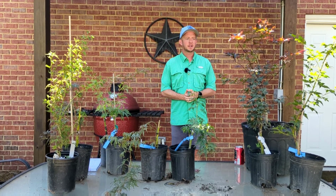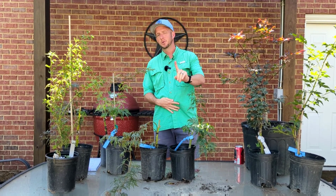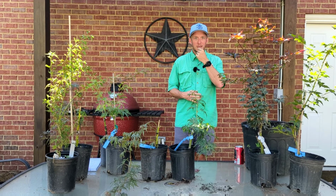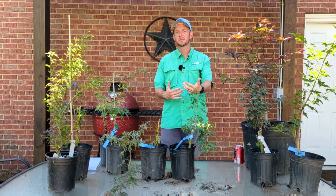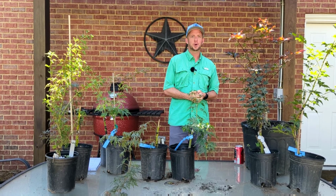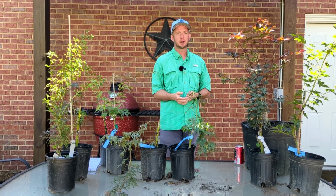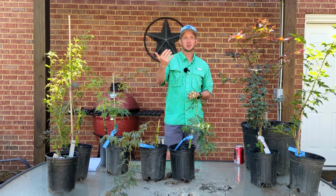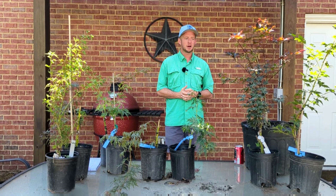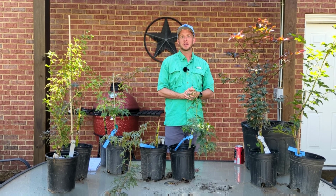In terms of fertilizing your Japanese maples, I fertilize my Japanese maples once a year. And I use a slow release fertilizer. So I'm using a fertilizer that's a 90-day prill, and I'll put that out just as the plant is breaking dormancy. So that's usually around April. I'll go out and I'll put a handful of fertilizer around each tree, and that's all they need.